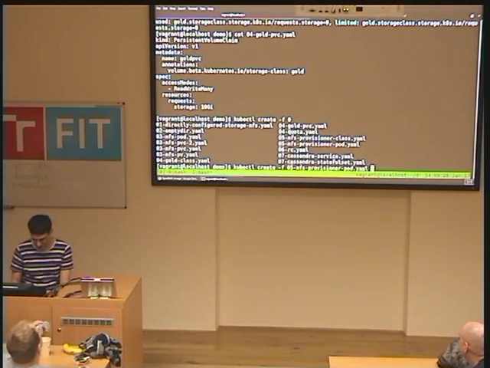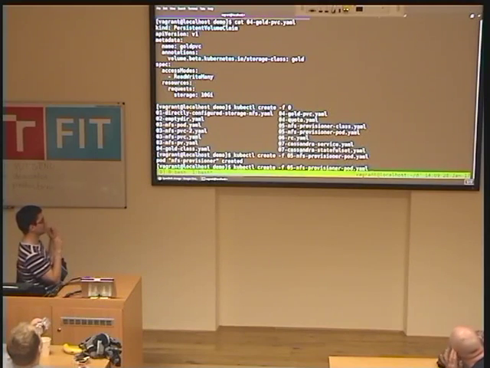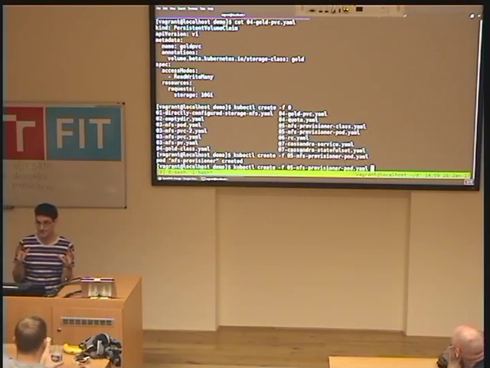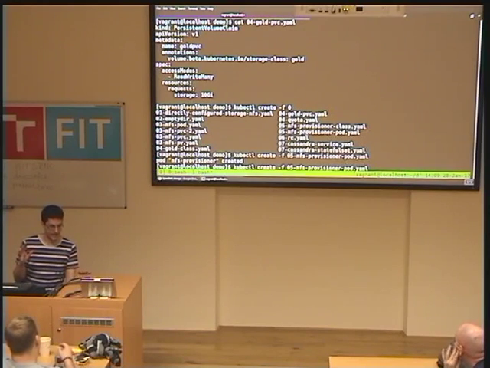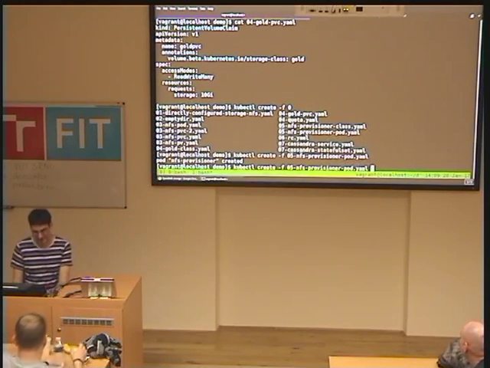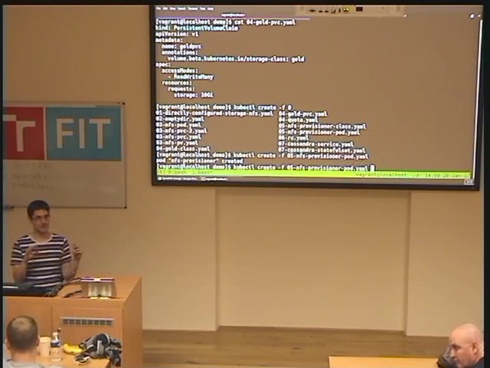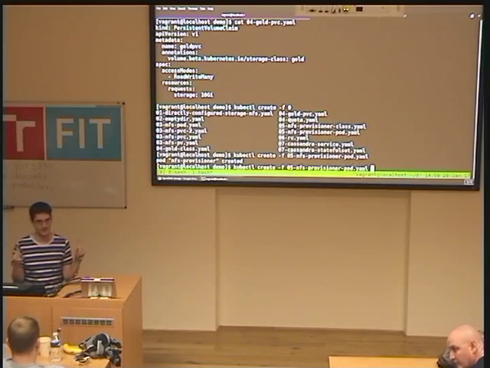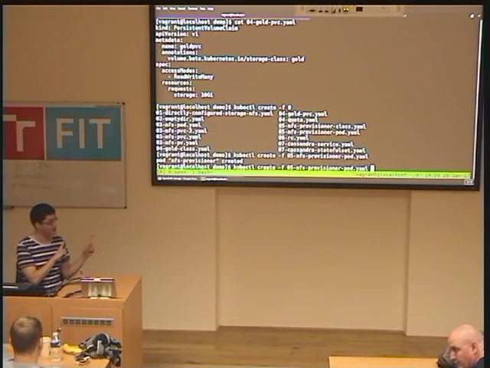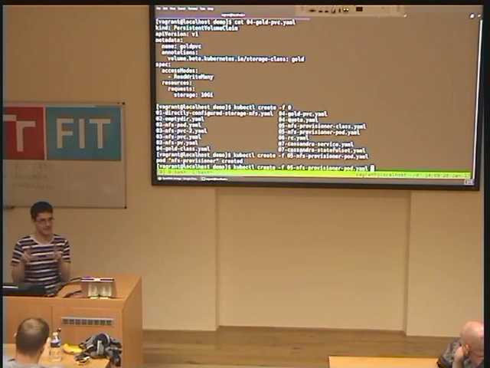We have created an NFS provisioner which runs as a pod, and it creates an NFS share inside the pod. That means if somebody kills the pod, the data is gone. So it's not for production use, definitely not, but it's good for testing and development. So on your local machine, you can have something that's dynamically provisioned.